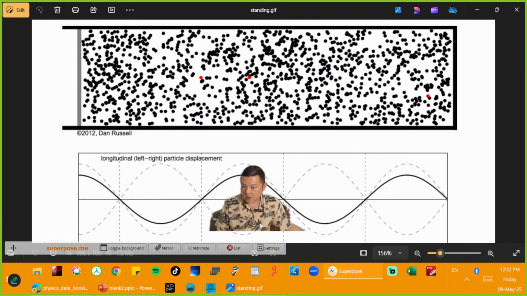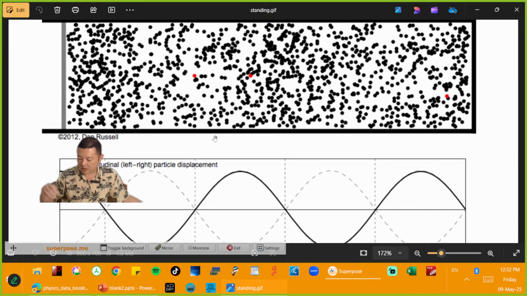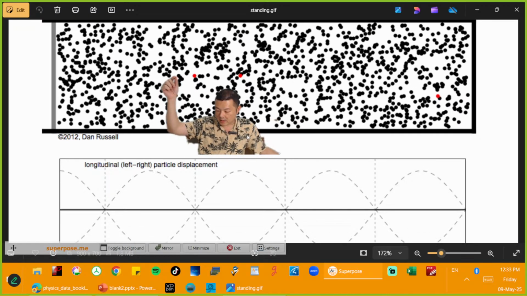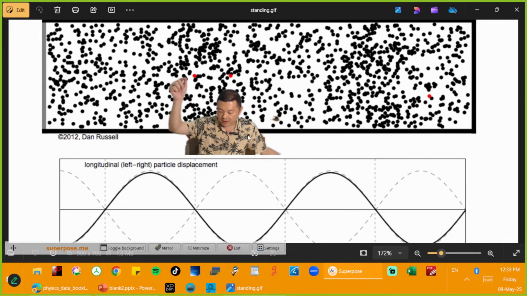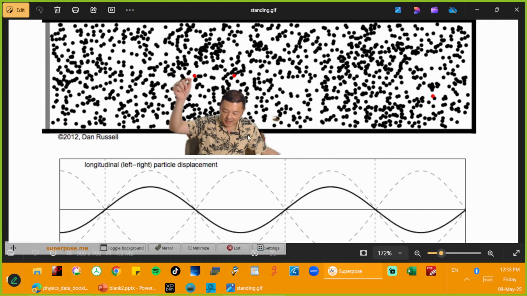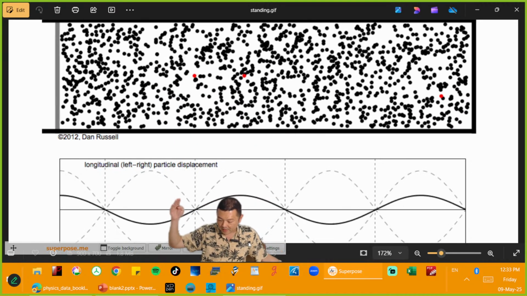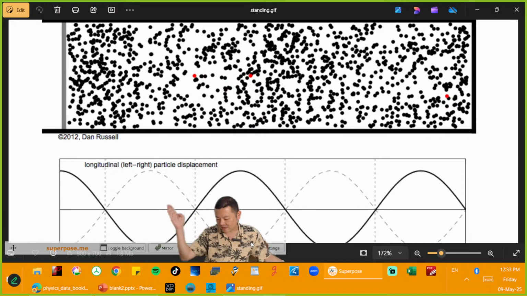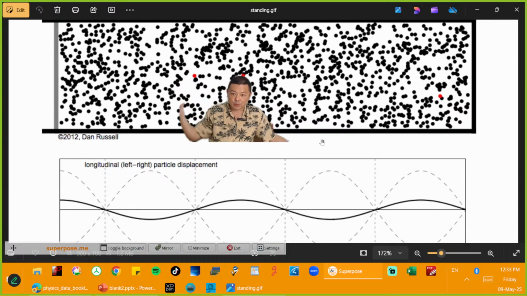Yeah, right. I can't really slow down a GIF, but you see, follow this finger of mine. This guy's moving back and forth, left, right, and left, right. So the corresponding graph would be like the particle here will be here. When he moves right, he's positive displacement, left negative, right positive, left negative. So this graph is drawing the graph of how the particles move.